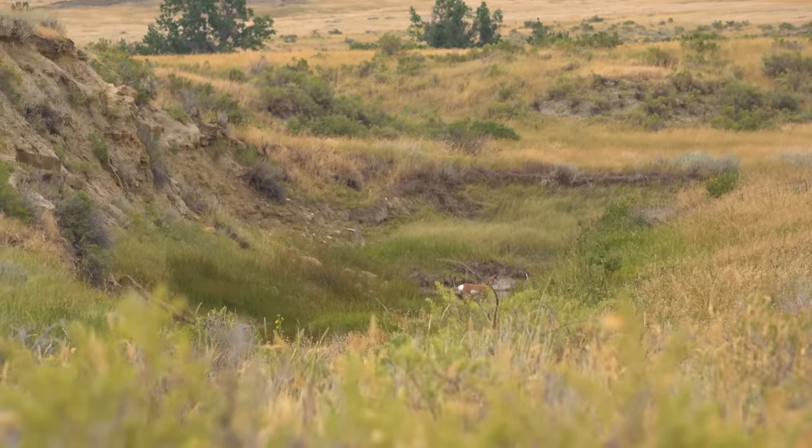Got him, bud. Release. I forgot my release this morning, and Nick's like, I got one in my pack. Booyah. I was looking through the spotter and I was watching Ted. I could see the whites of your eyes. I said, I think he's smiling. And then I saw your hand go up like that. Hell yeah.